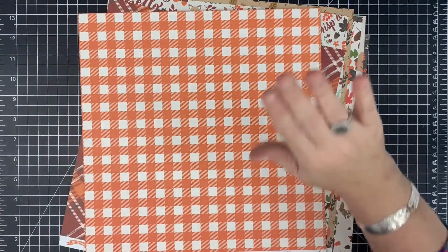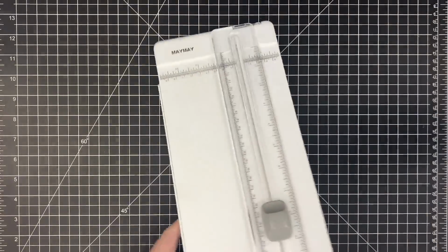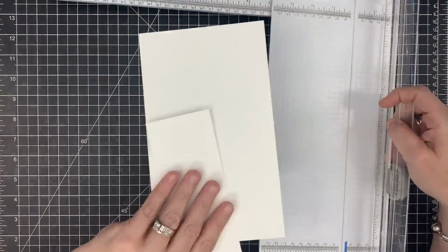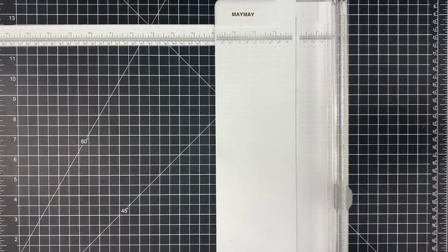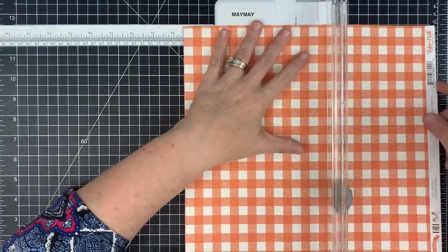Now, you can totally make this wreath from a 6 by 6 paper pack as well. You do not have to cut down 12 by 12s, but I don't mind. I find ways to use my paper pack, so I'm not stressed about having some of it left over. So I'm just going to go through here and make myself some 6 by 6 squares.